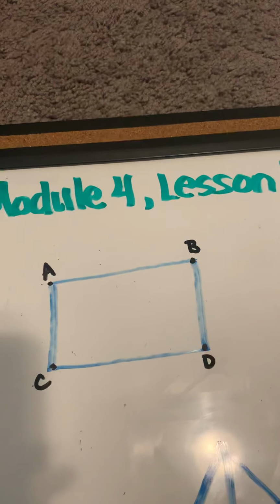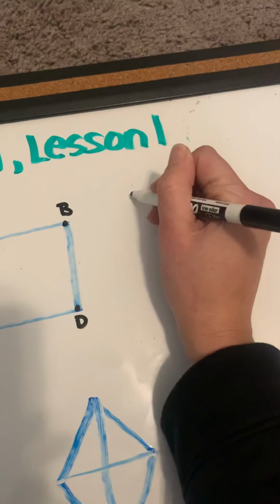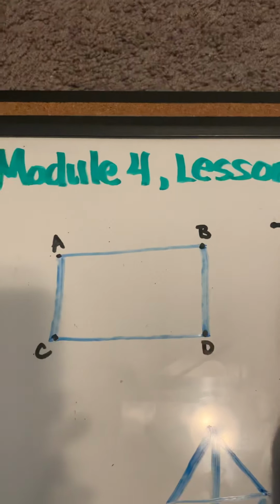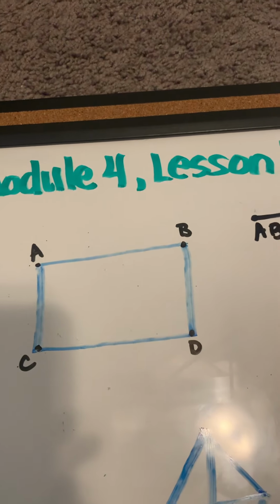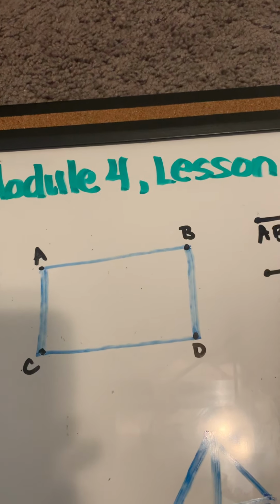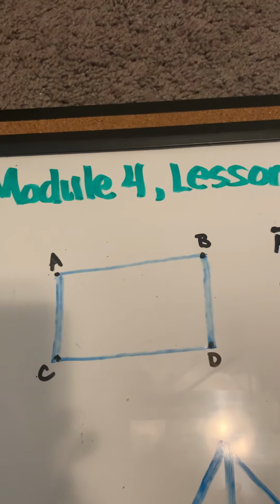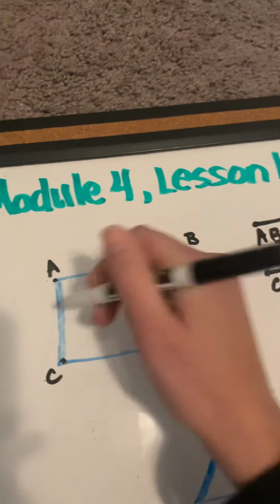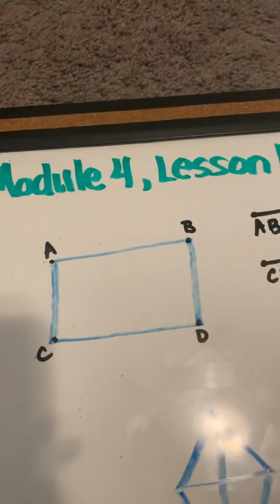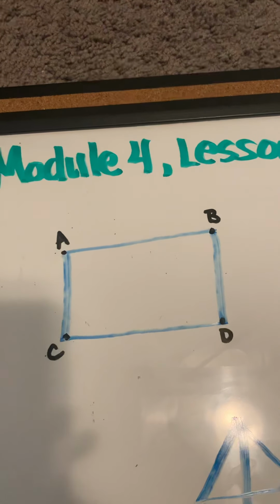And if I said, I want you to list all the line segments for this rectangle, you could go like this. So remember, when you write the line segments, you're going to do it like this because it has an end and a beginning. So I'm going to write AB, and there's one that's BD, and there's one that's CD or DC, and then there's one that's AC. Notice I didn't draw arrows on there or anything because they have a beginning and an end point. So I have 4 line segments.